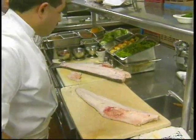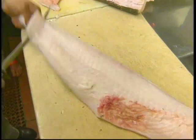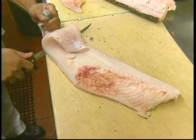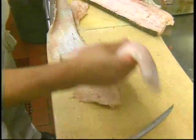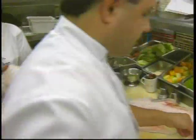We're ready to take the skin off. So you're just sliding that knife underneath the skin and the meat? You don't have to pull the meat or anything, just pull the skin off. Move the knife very slowly. I wish I was able to fillet them that easily. Nice. He makes it look very easy. And you see the skin here that he pulled off? We have no meat on it. This is perfect. We don't waste anything at all on this.